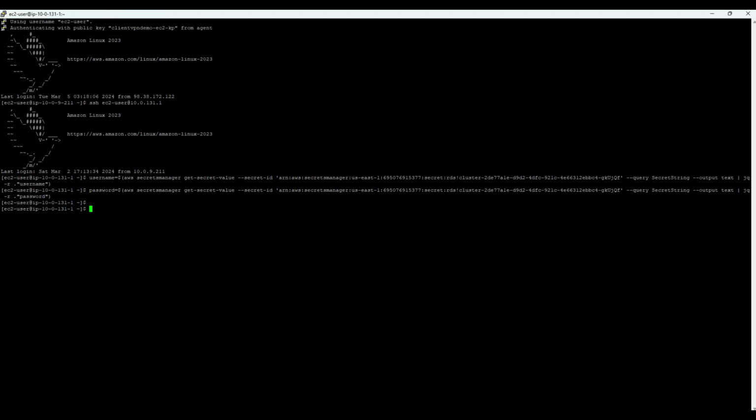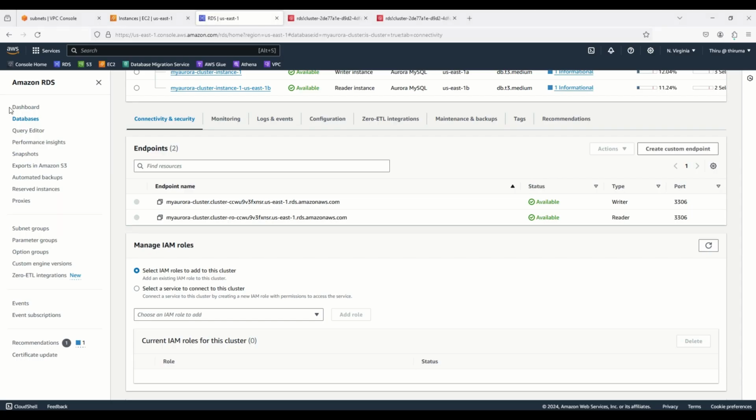Now let's connect to it. We can use MySQL, and the host part we can get the endpoint. We can get the writer or reader based on the operation that we are going to do.